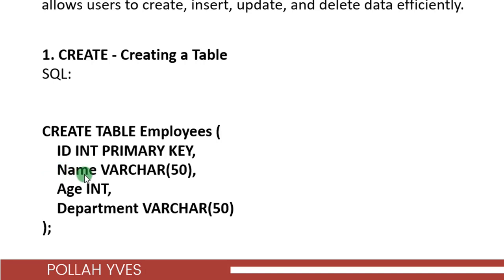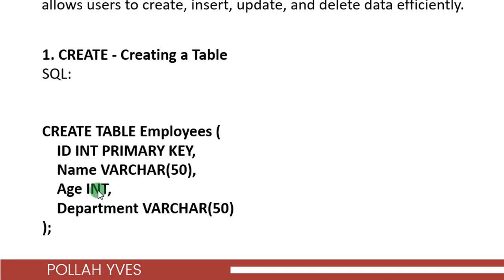Now the next column is name. The name of the field is name. Now the data type is what? VARCHAR. Good. Normally in a database, to indicate a string, which simply means a combination of characters, we use Short Text, Long Text and the rest. But when you are working with the SQL language, you are going to use VARCHAR, exactly like this. In brackets, you need to specify the size of the string, meaning you need to specify the size of the name.